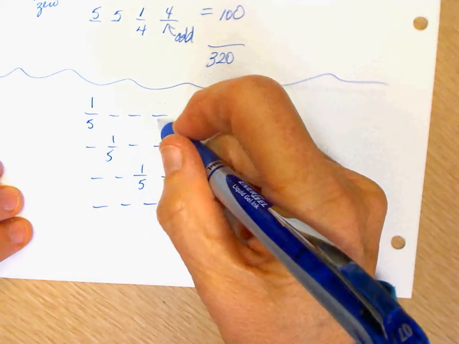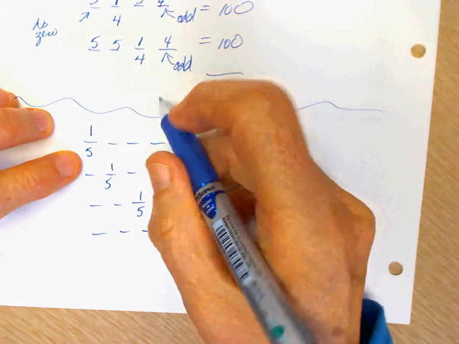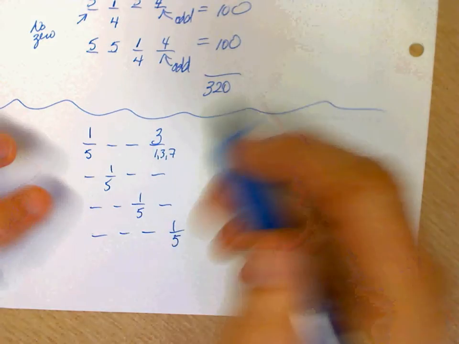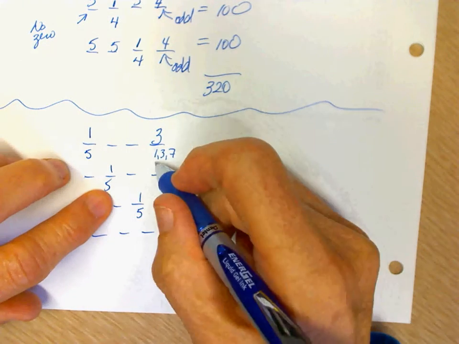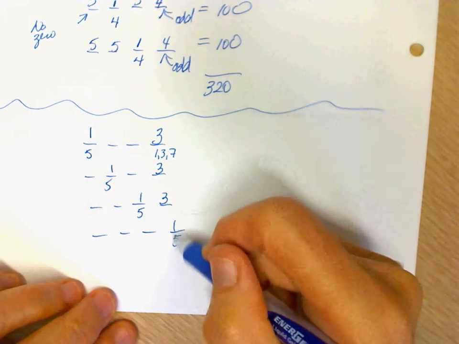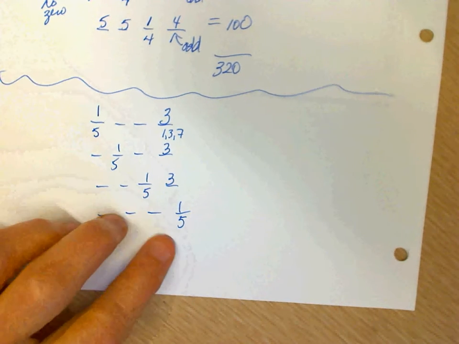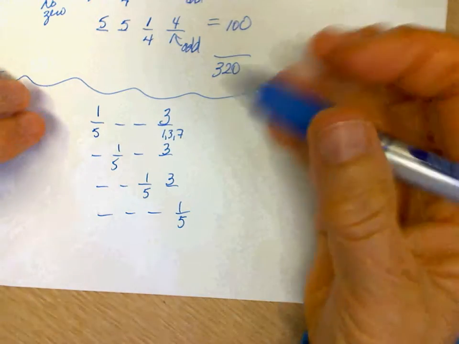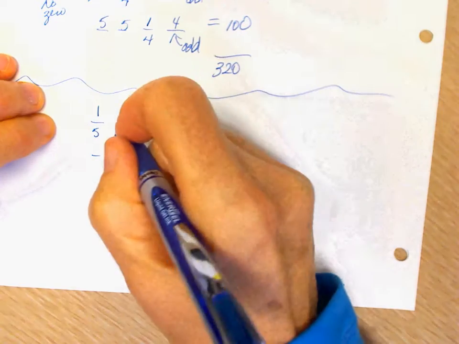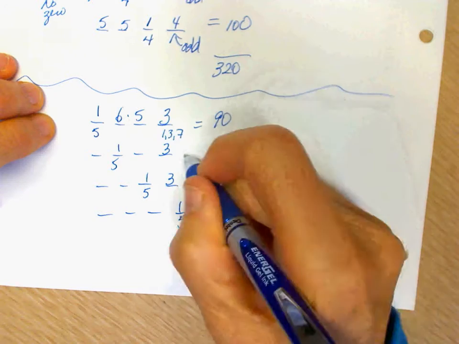So here there are 4 odd numbers, but we used a 5. So here we only have a choice of 1, 3, 7. So there's 3 choices there. Here again we used a 5, so there's 3 choices. Here we used a 5, there's 3 choices. But here there's only 1 choice, right? Because we're very specifically dealing with the 5. Okay, so here there's 8 numbers to work with. We're down 2. That leaves 6 times 5, and that equals 30 times 3 equals 90.